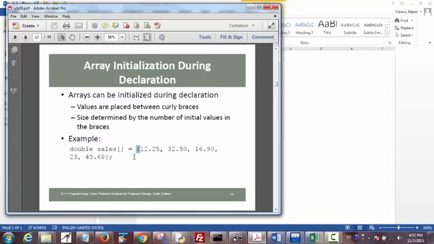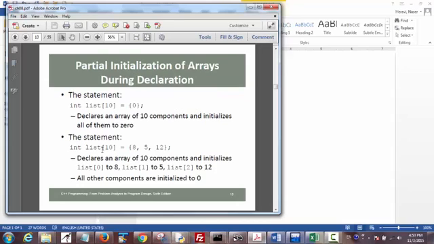Instead of asking the user to input all these values, you may just initialize it like that. And what this does is it initializes this array with 1, 2, 3, 4, and 5. So the size of this array is essentially specified by the number of items in the list. So this array will have 5 distinct values in this case.